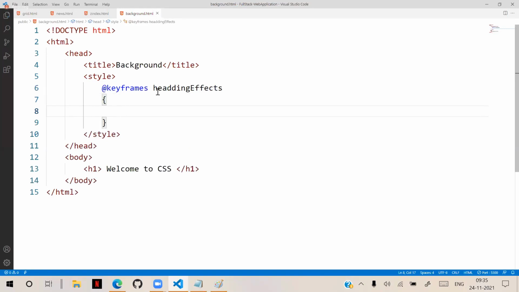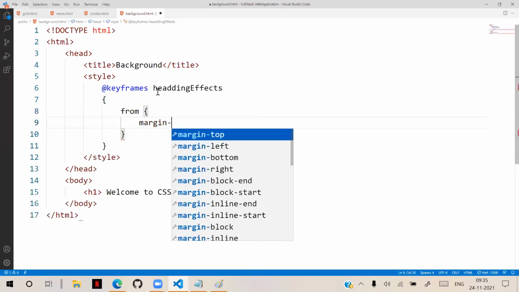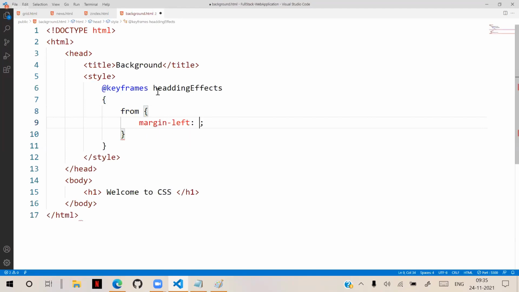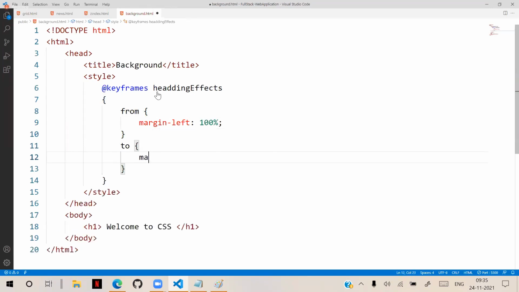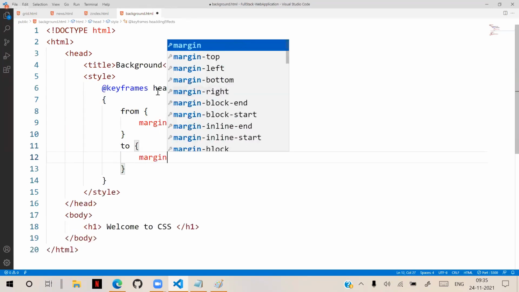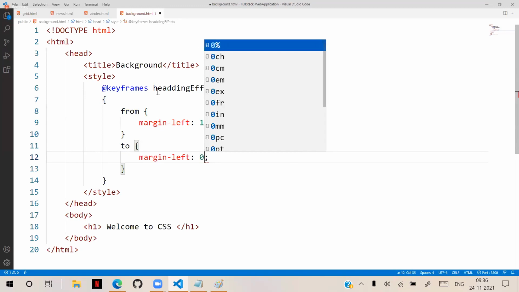Now here, how do you want the animation? For example, I want the initial state. Initial state is defined by using from. So margin left, as I gave 100%. And to, margin left, here I defined, suppose, 0%.